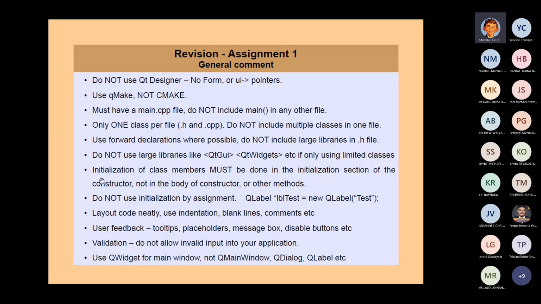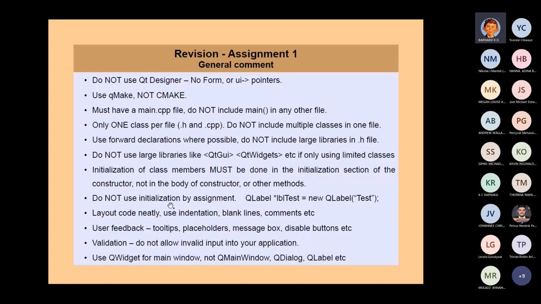And this next thing was probably the biggest single set of errors. Initialization of class members must be done in the initialization section of the constructor. Please not in the body of the constructor or not in other methods. We had quite a few students submitting assignments with initialization of class members all over the place, spread over 2, 3, or 4 methods. It makes it very difficult to see what's going on. It makes your code quite messy. Put all your initialization of class members in the initialization section of the constructor where it's supposed to be.